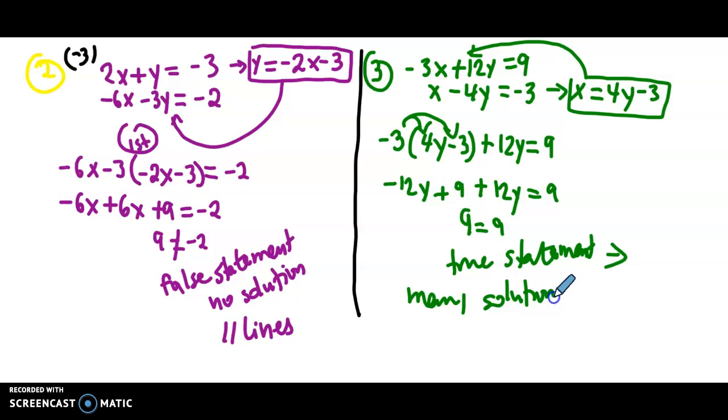So if you remember from the graphing method, this means really that you're having the same line twice, and we call it coinciding lines. Now again, is there maybe a hint from the beginning that tells me that I'm going to be having many solutions? And the answer is, again, yes. Because if you compare these two equations, they're really multiples of each other the whole way through. If you multiply the second by negative 3, negative 3x plus 12y equals 9. You're going to be getting the same equals the same. So it's the same line twice.